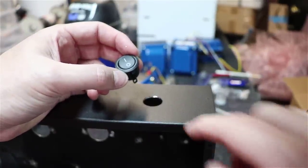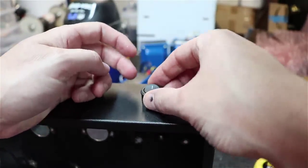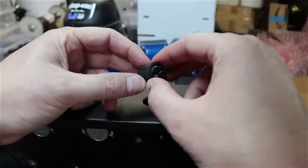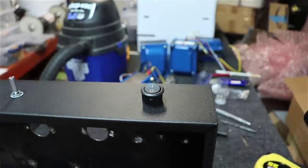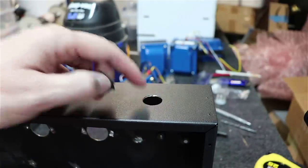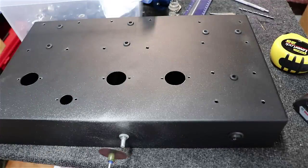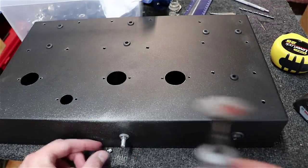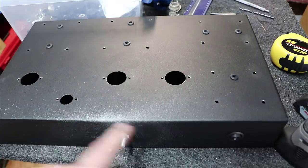All right, we just used the stepper bit here and drilled this out. We've got it to the right size, but notice it doesn't fit all the way down. What you've got is this little notch on one side here that's designed to keep this from turning one way or another. And so I'd use a Dremel with just a little tip on it like this to notch out one side here so that this will slide down in there easily. And here you can see we just used a Dremel and cut off about a quarter inch of this shaft. It's a little too long for any of the knobs I was wanting to use. We'll vacuum that up.